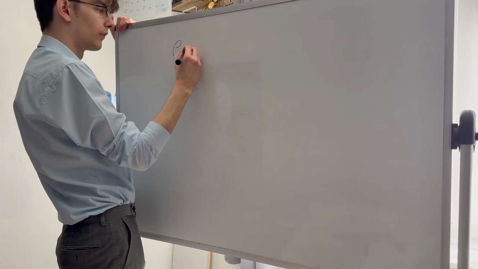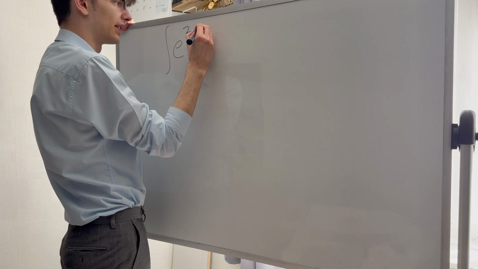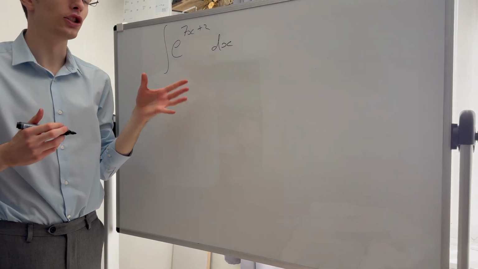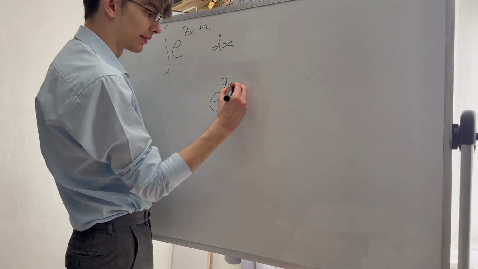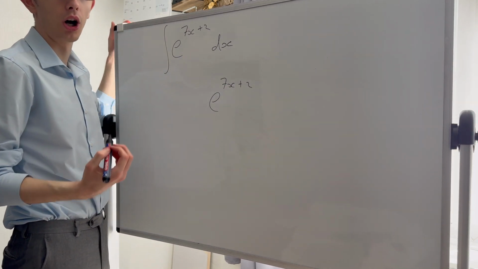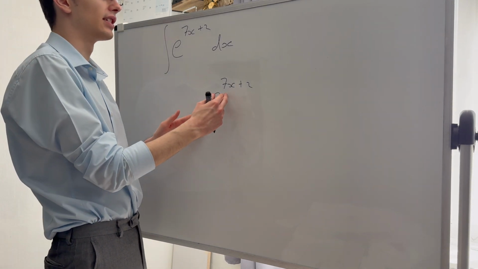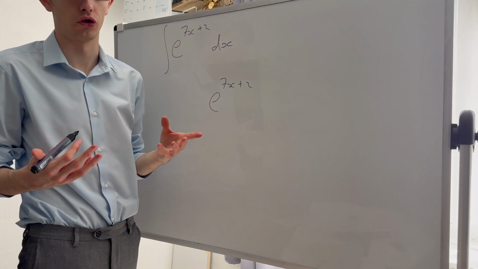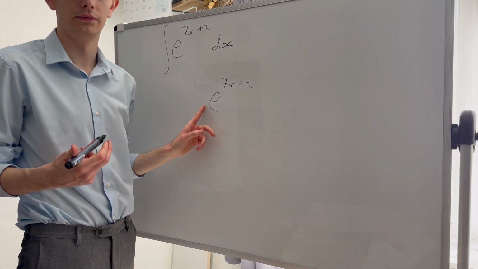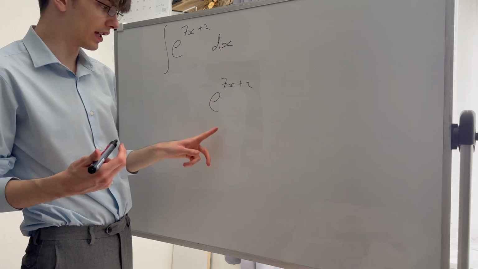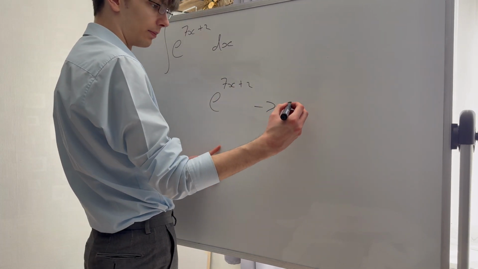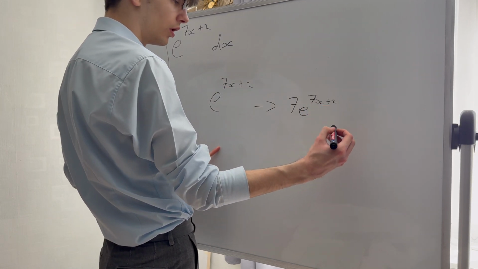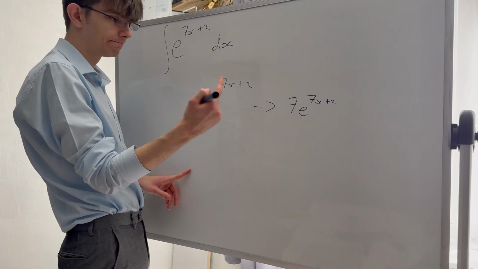Last one, the integral of e to the 7x plus 2 dx. Once again, I know I'm probably going to end up with an e to the 7x plus 2 in my final answer, because if I were to work backwards, the derivative of e to the 7x plus 2 is going to have an e to the 7x plus 2 in it, because e doesn't change. But what do I need to have in front? Well, again, if I differentiate this, that is going to become 7 comes down, so it's 7e to the 7x plus 2. Well, that's not what I'm looking for up here.